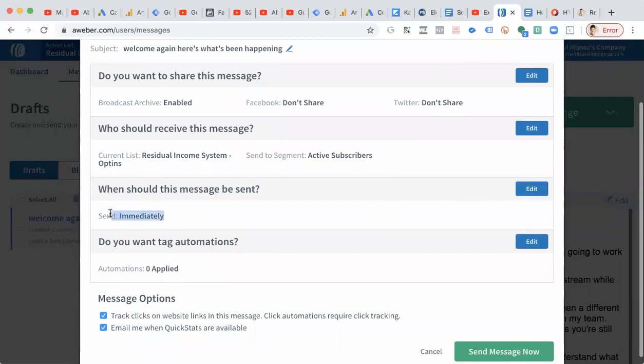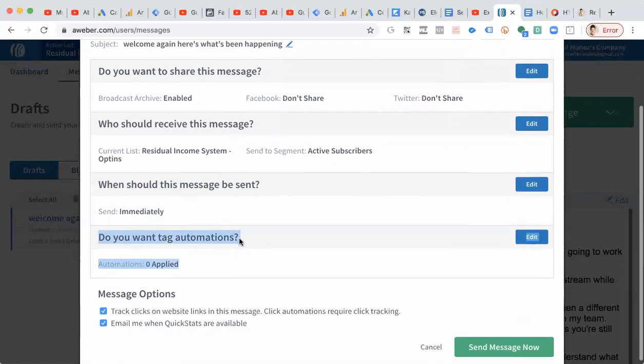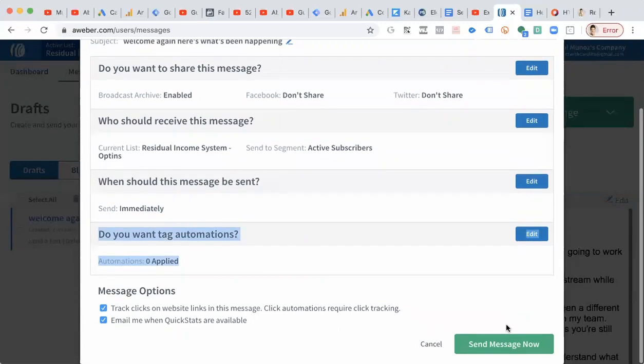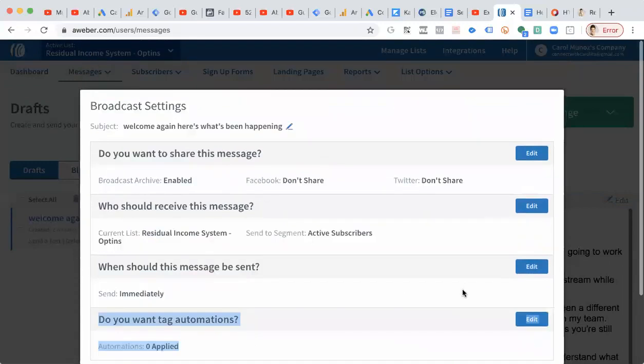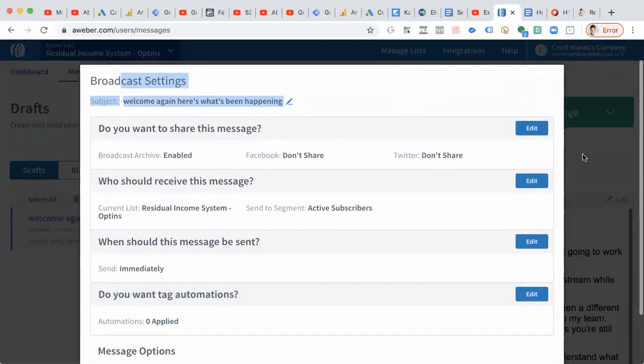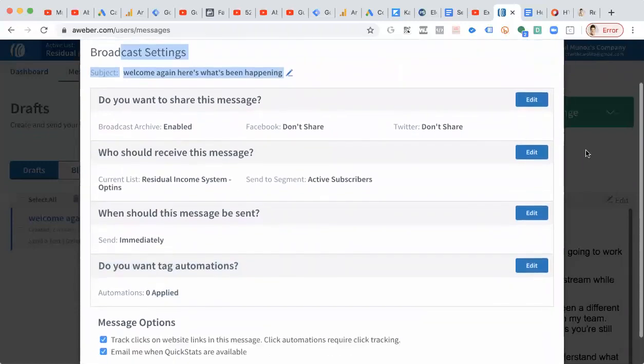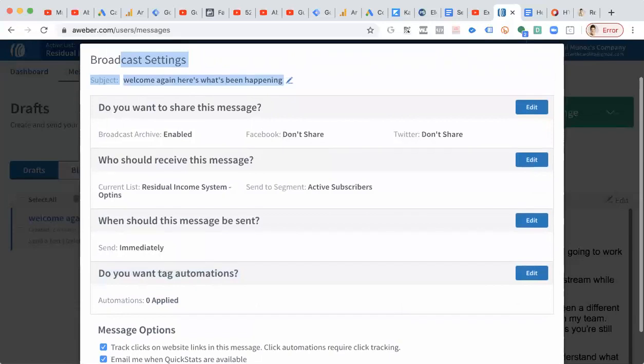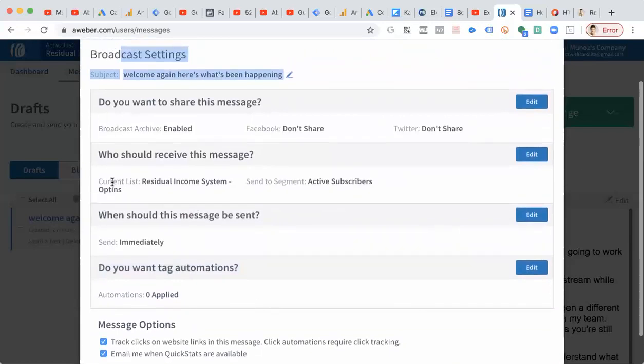Okay, you don't need to apply tags. It was just something I wanted to show you. And then you would click send message now and it would send it right away. Okay, and it's telling you again the subject line. It's just reminding you to ensure that you're doing the right thing, because sometimes we send lots of emails lots of times during the day. So we want to obviously make sure it's going to the right list, it's going to the right people, and we know we're sending it at the right time that we were meant to, that kind of thing.